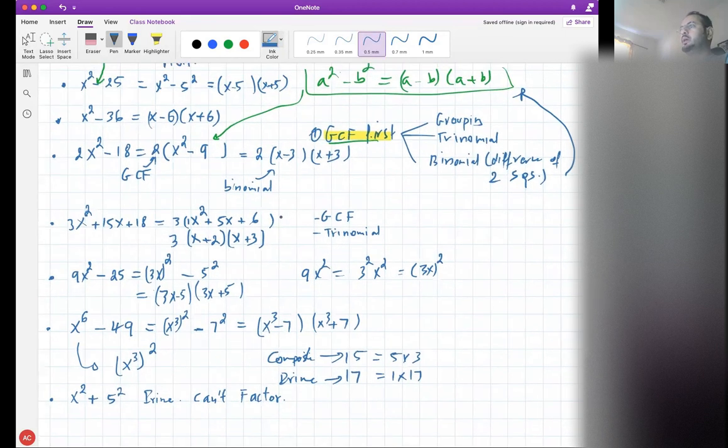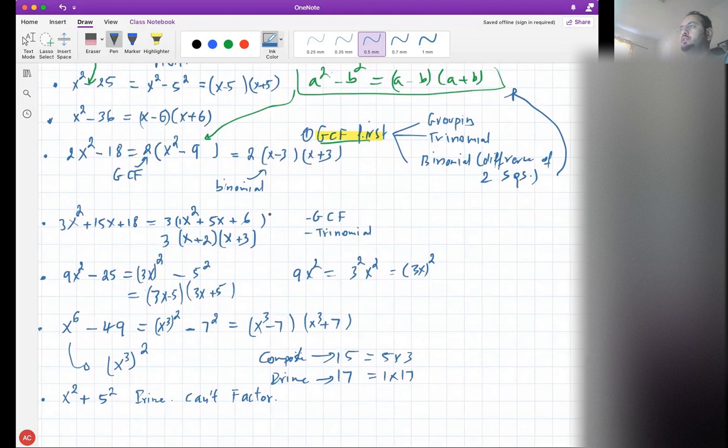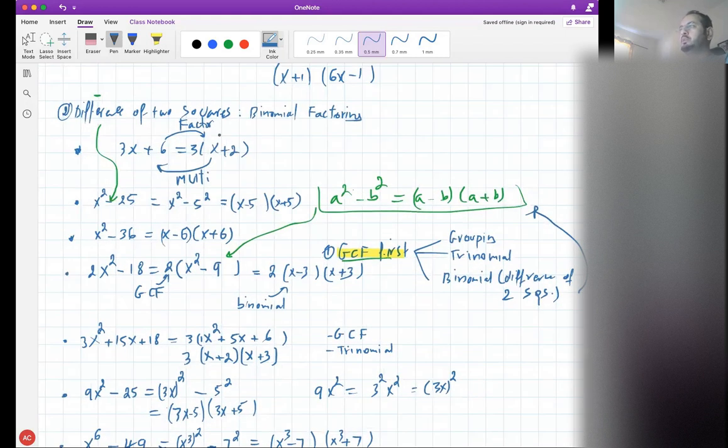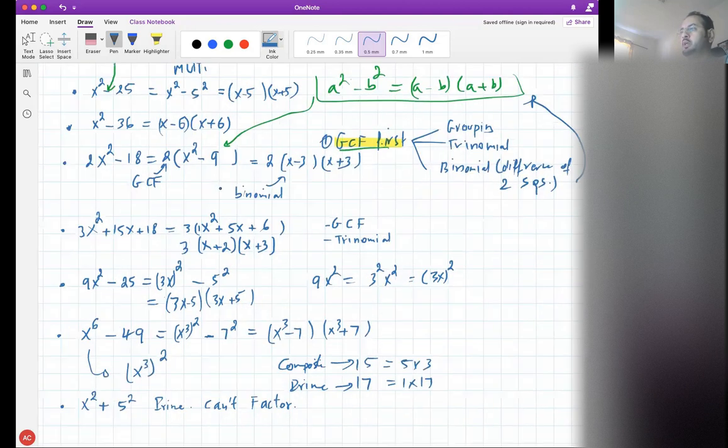So that's how binomial factoring works. First, again, try the GCF. If you have a GCF, that's good, factor it. Then if you end up with a difference here, maybe try to make 2 squares out of it. If you have 2 squares like here, factor more. If you have a plus, you can't factor anymore. There's nothing you can do after that.